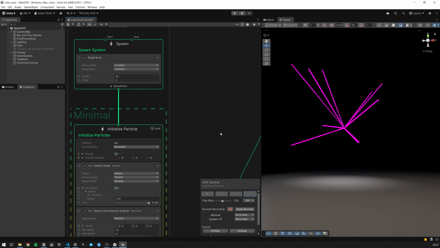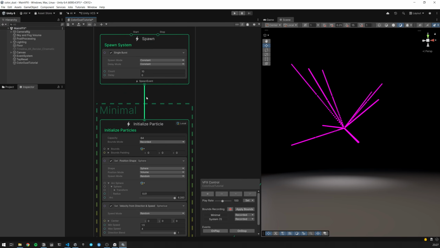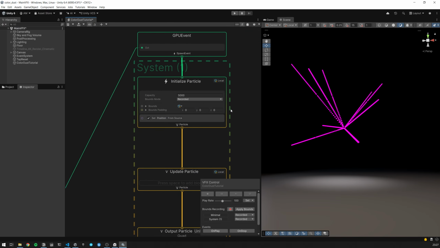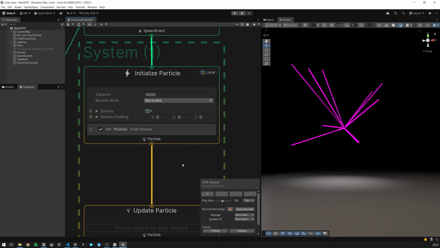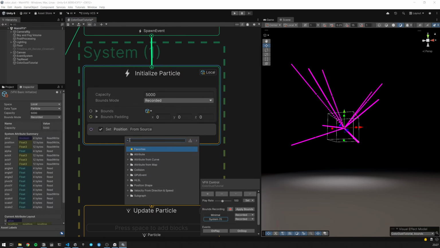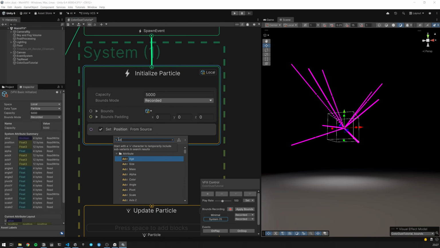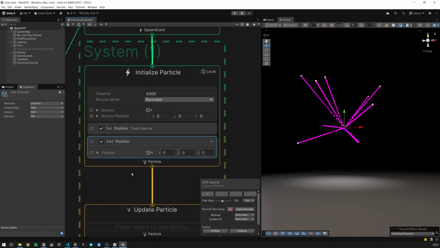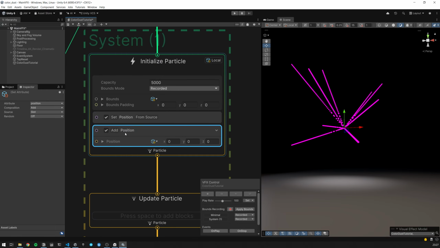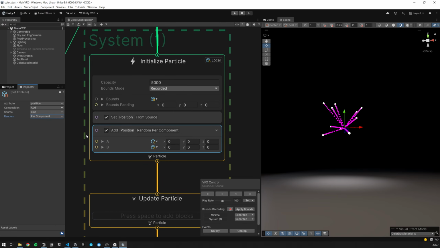So okay, the first thing that we want to do here, let's get back to the subparticles, the trails. Let's add a position. We already set the position from source, but we also want to add an extra position for that. Let's go to the inspector and choose random per component.